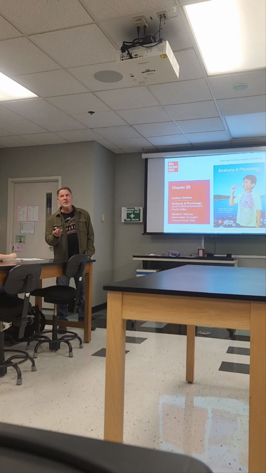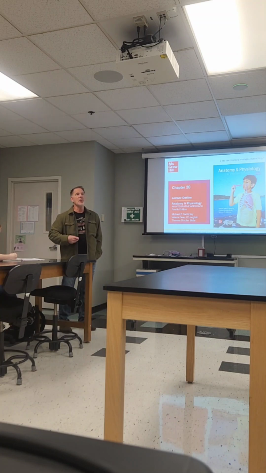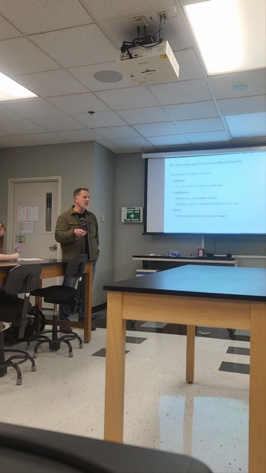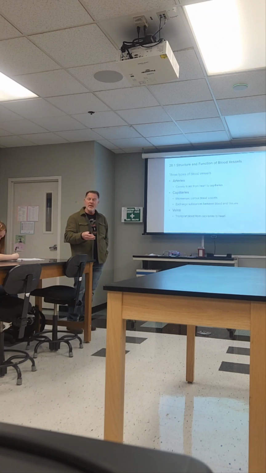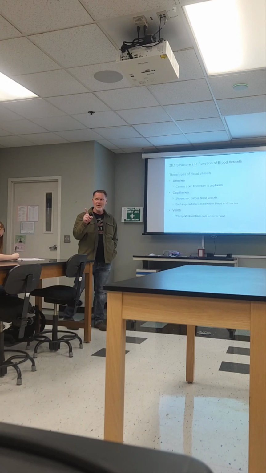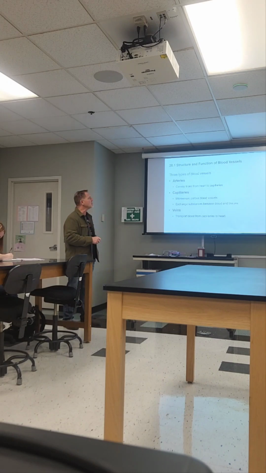One of the things that we looked at the other day in lab was we talked about arteries and veins. Does this ring a bell? We said arteries are structures that take blood away from the heart, veins are structures that return blood to the heart. And for the most part, you have this association of arteries having oxygenated blood in them and veins having deoxygenated blood in them. But remember, with the heart, that's a little different. We have some structures that were veins that were oxygenated and arteries that were deoxygenated.